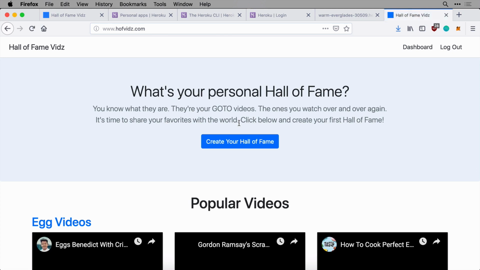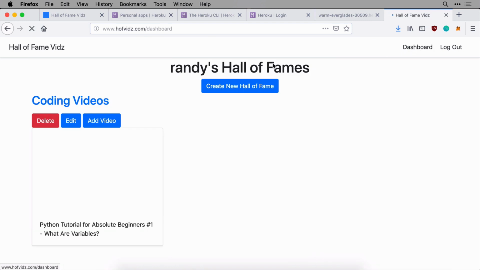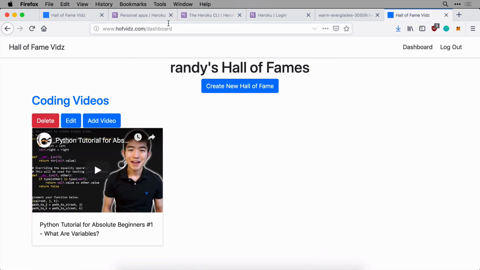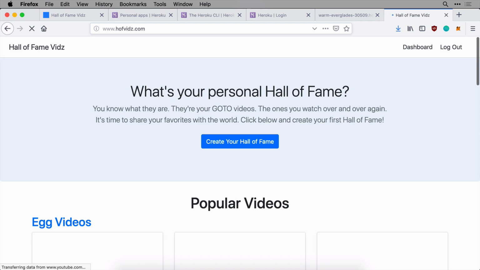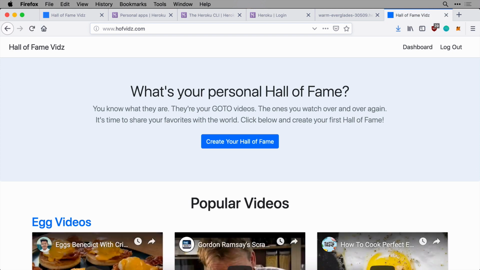But on top of that, right now we're on a free tier, and you saw how long it took to get to this page. If we go to the dashboard now, it won't take all that long, but Heroku actually puts your server to sleep until it gets a request, and then it keeps it alive, I think, for like 30 minutes or something, and then it'll put it back down to sleep. So anyways, if you don't like that, you can have your server running all the time, but that's something you have to pay for with Heroku.